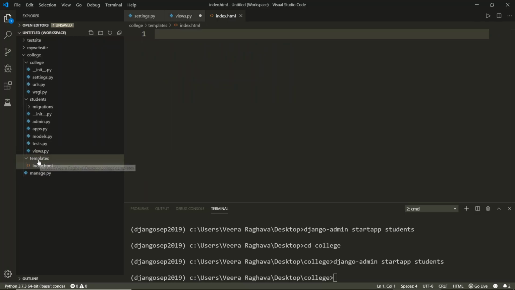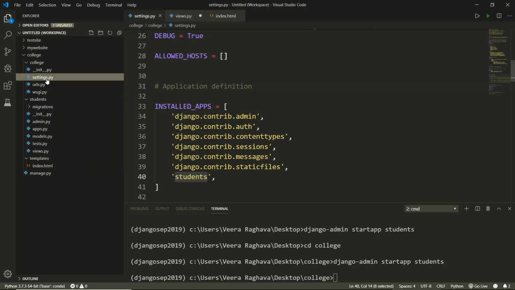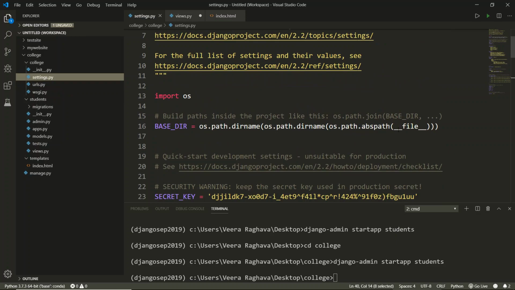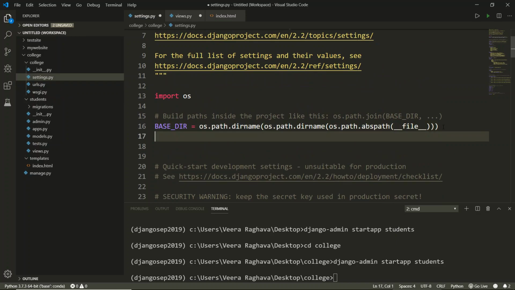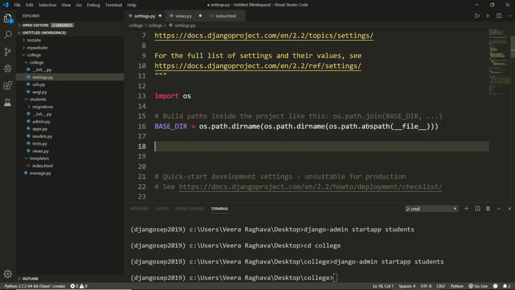The templates directory should be recognized by Django, so we will open the settings file and under the TEMPLATES setting we will add the templates directory.